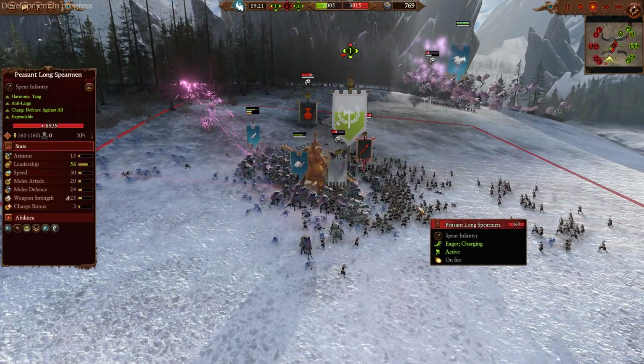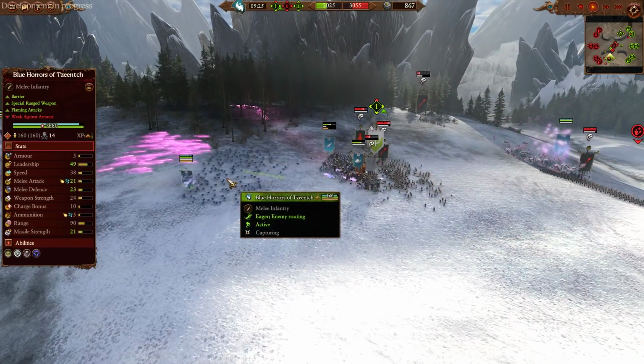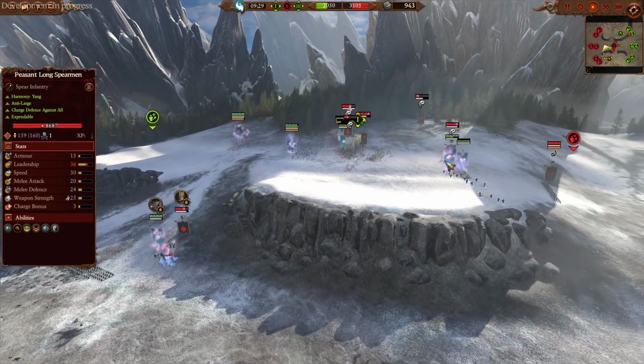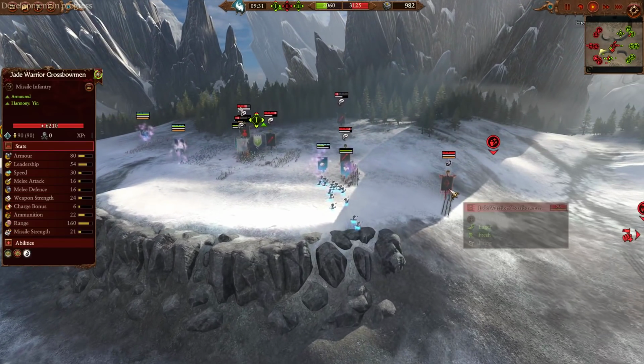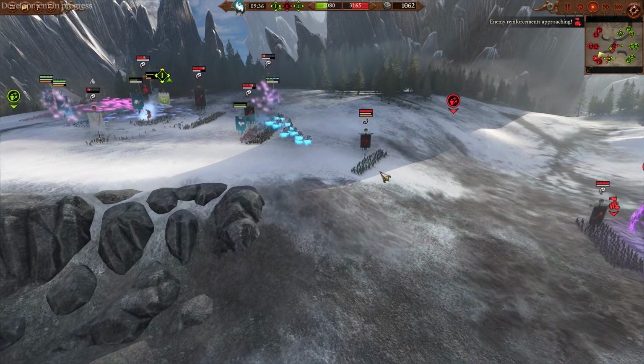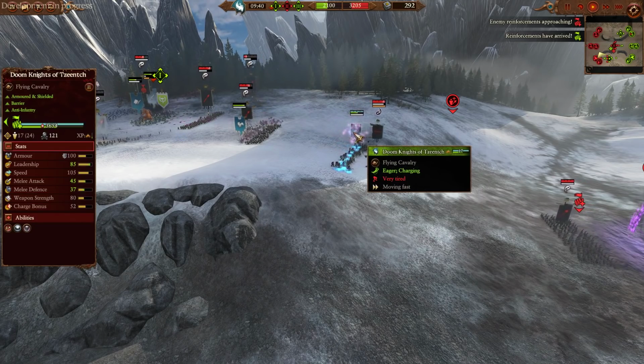Now we do have a load of Peasant Long Spearmen being pushed in again just to try to hold it where possible, though Blue Horrors are coming in and Pink Horrors doing some lovely long range shots down the realms. Doom Knights of Tzeentch going to start attacking the enemy reinforcements, attempting to stall them and stop them from getting onto that objective and saving it for Cathay.